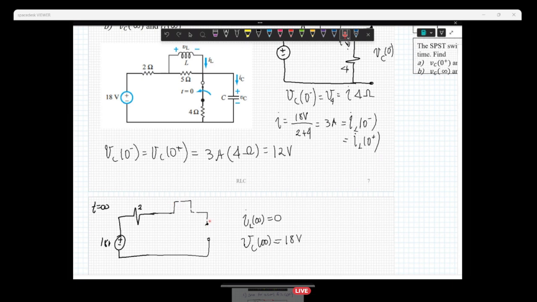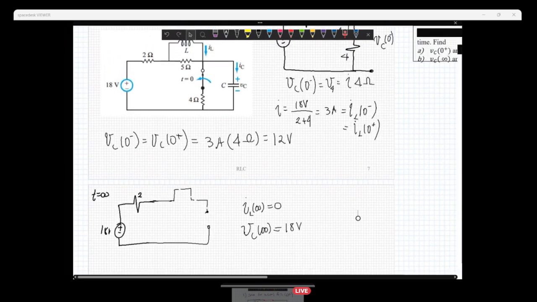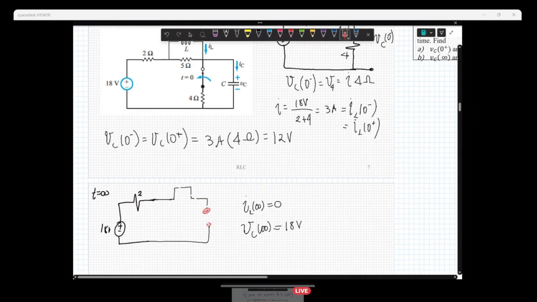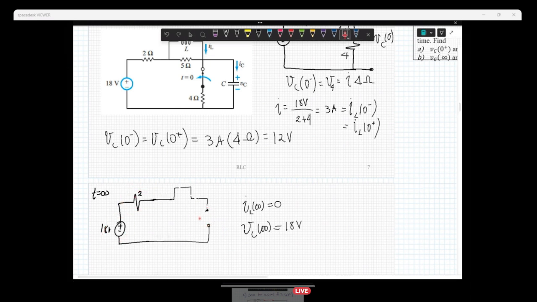But the thing is, since the switch is flipped off, normally you would have here the VC. But it's basically this because it's in parallel. You know what I mean? Meaning that, see, since this is open, no current flows. So IL of 0 minus, and then this part is in parallel with this now because this is dead, because no current. So it's just VC. This is VC of infinity over here, which is equal to 18 volts. Does that make sense? This is much easier to do. I just don't want to redraw it again.